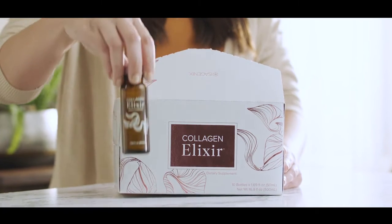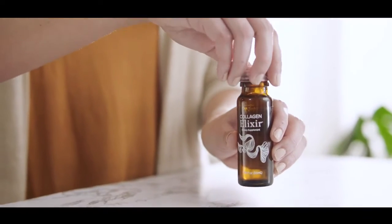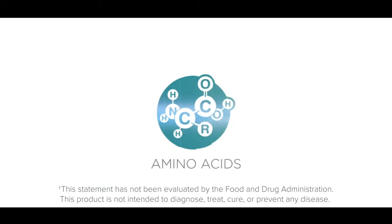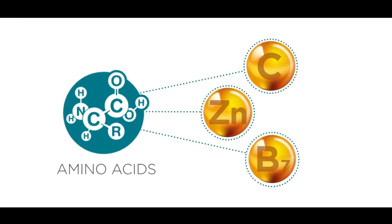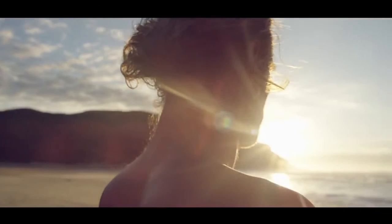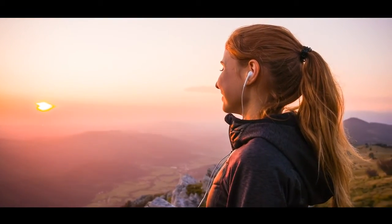When you add a premium tiny glass bottle of delicious Isagenix Collagen Elixir to your Isagenix routine, you get a boost of 5 grams of marine collagen in every bottle. You'd also get key amino acids to support your body's collagen production, combined with vitamin C, zinc, biotin, and super fruit ingredients like goji, aloe vera, and acerola berry — unleashing all those essential vitamins, minerals, and antioxidants to your body every single day, all with no fishy aftertaste.